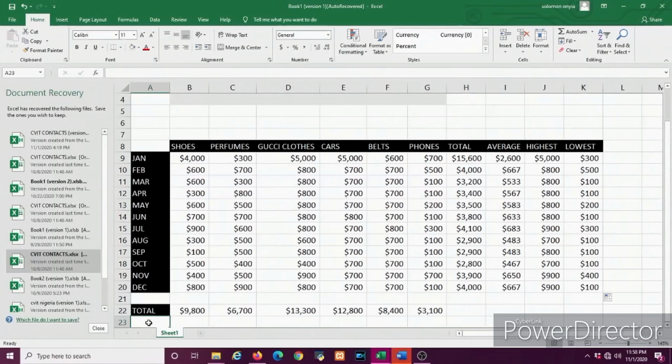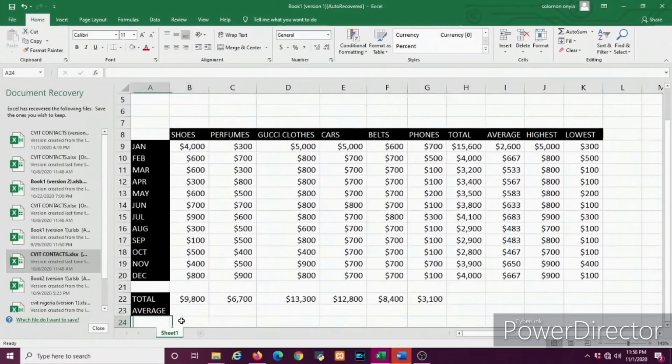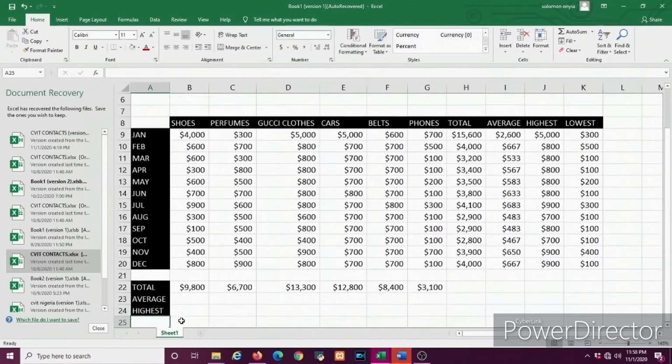So I'm going to use this. I'm going to say average, the highest and the lowest. I like using the caps lock.